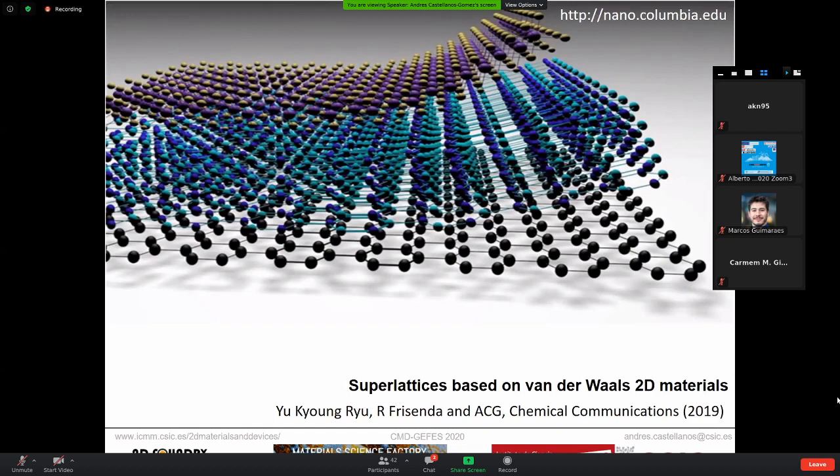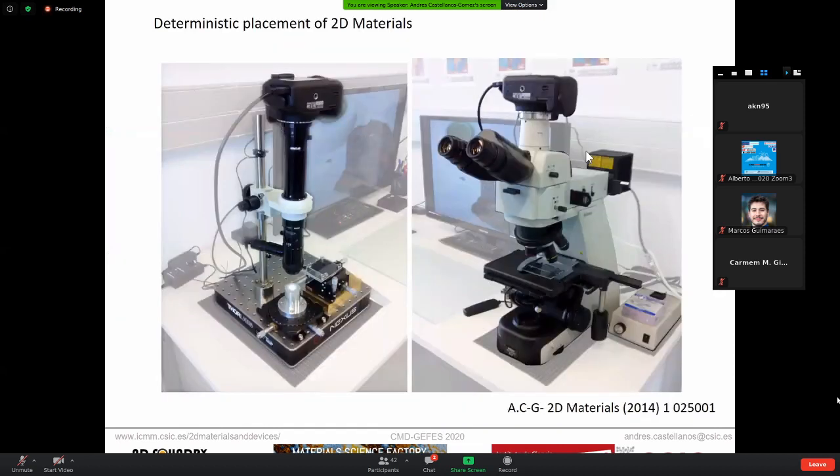And we explore different kinds of superlattices, but this simple example would be just stacking similar two-dimensional materials. Okay, when you see this kind of cartoon representation, it seems simple, but you have to take into account that these heterostructures or superlattices are typically arranged in a manual fashion using quite rudimentary tools.